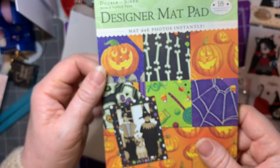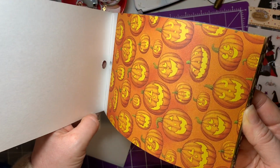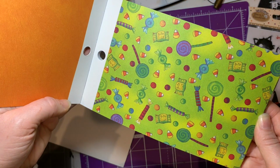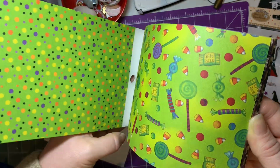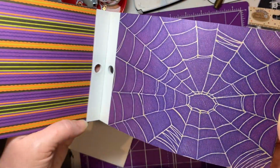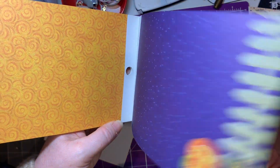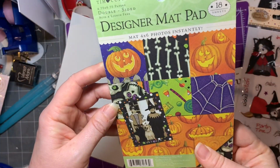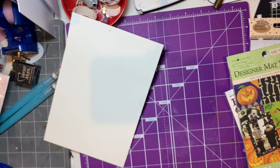Anyway, so also got in the £1.50 bundle a Halloween paper pad. Very excited because Halloween paper pads, as I said, not that easy to come by in England. Double-sided. I like double-sided. It almost makes you feel sick, doesn't it? I like it. I'm not someone who likes skulls and dead things, but for a bit of cutesy Halloween, I'm all for it. Yeah, I like it a lot. So I was very happy with that as well. I was in general very happy with everything, to be honest, that I bought, which is good.